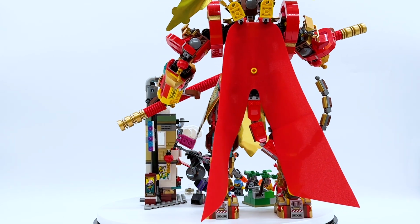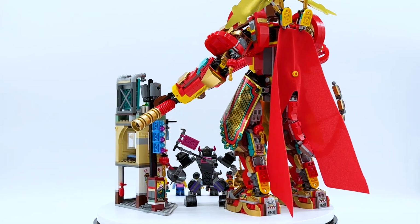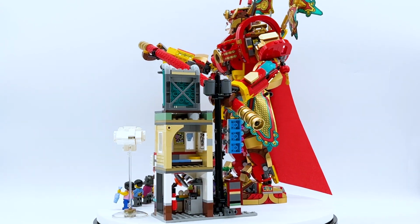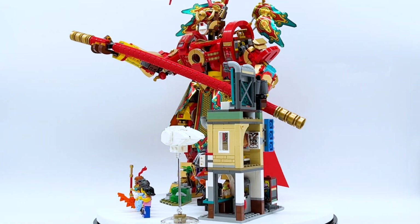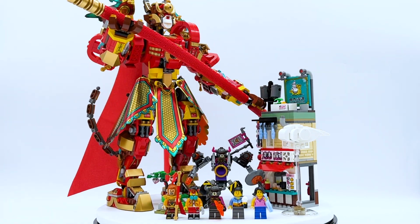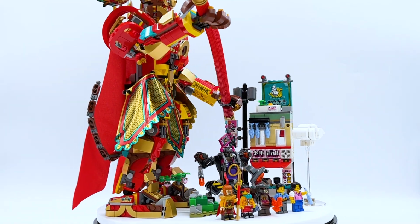All that being said, I'm pretty happy with it. The mech itself is obviously a sight to behold. I don't think it's a great set for play, but it's an amazing set for display. It looks absolutely beautiful. It uses a lot of techniques that don't feel like LEGO to me. So for some people you might be okay with that, other people you might not like that, but it definitely makes it unique, which is something I like.